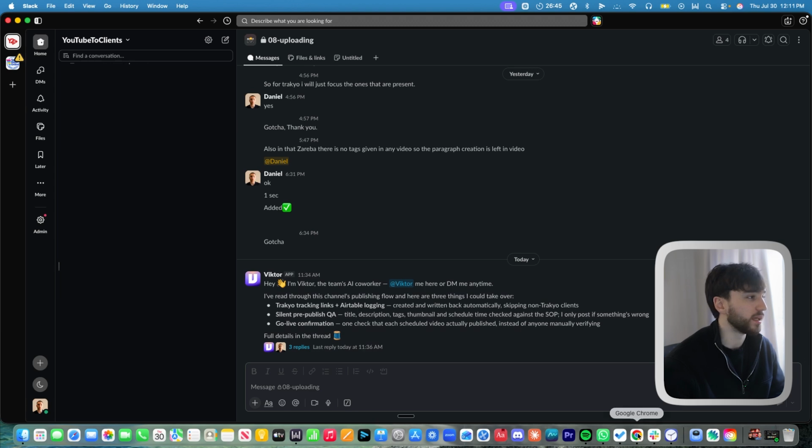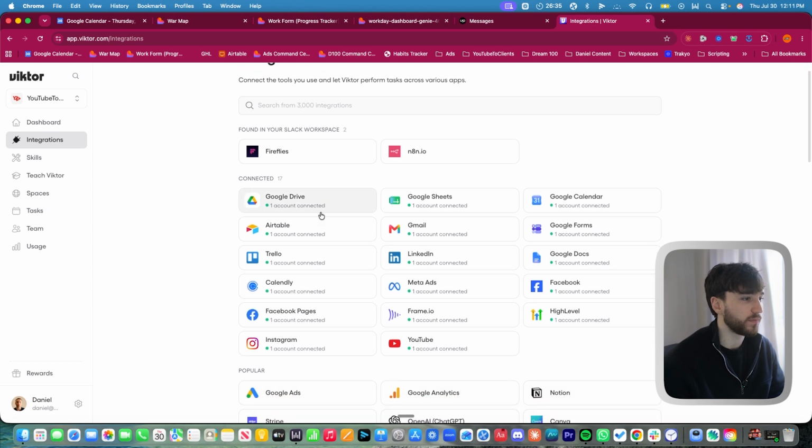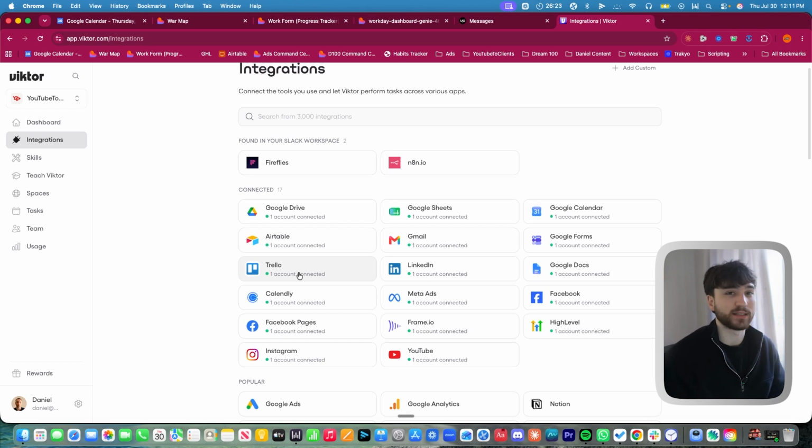There's so many more things that I'm yet to explore with Victor. As you can see under integrations on Victor, I've got Google Drive, Airtable, Google Sheets, Gmail, Google Calendar, Google Forms, my GHL, GoHighLevel, my YouTube channel so I can pull metrics from YouTube, my Frame. There's so many things I still need to do with Victor, and we're only touching the tip of the iceberg here. With more time, I'm going to integrate it more and we can automate even more things. But I think just the value here is immense. If you're running some sort of agency or coaching program where you're using Slack, I think it's a no-brainer for the price to get Victor integrated and see just what you can automate with that.